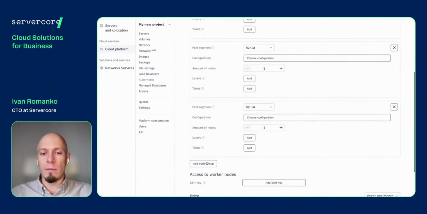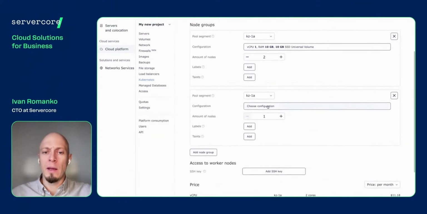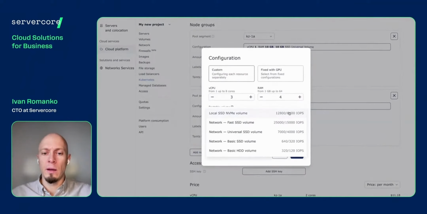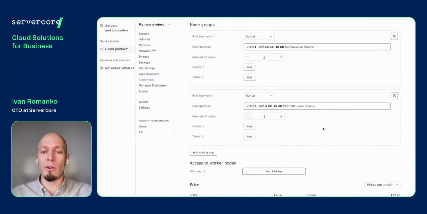You can add, I guess, up to 10 or even more node groups, having different configurations for each. For instance, for the second node group, we can pick a local SSD volume. It's really useful if you plan to launch applications which demand very low disk response latency.